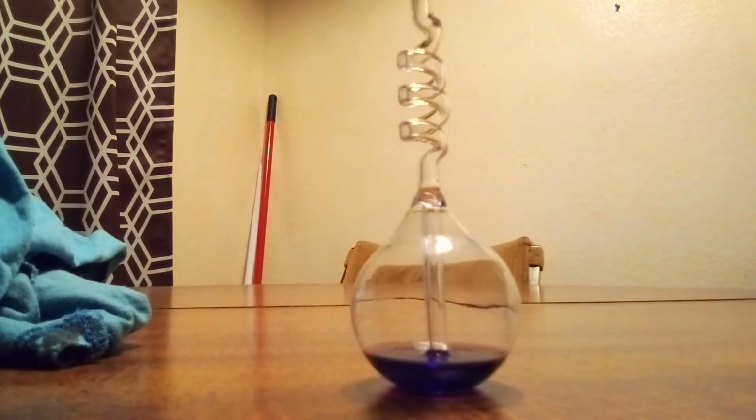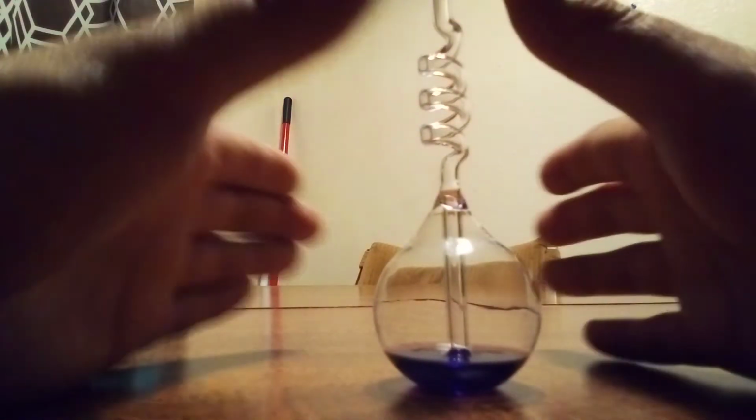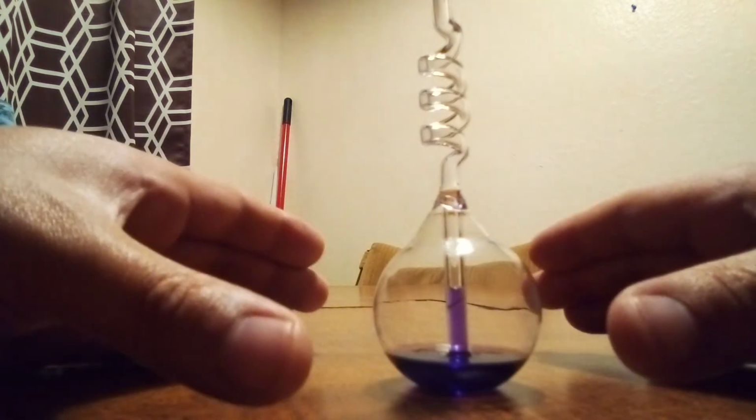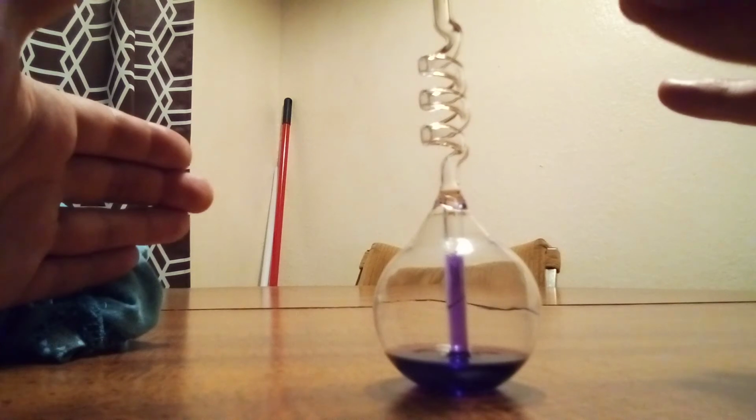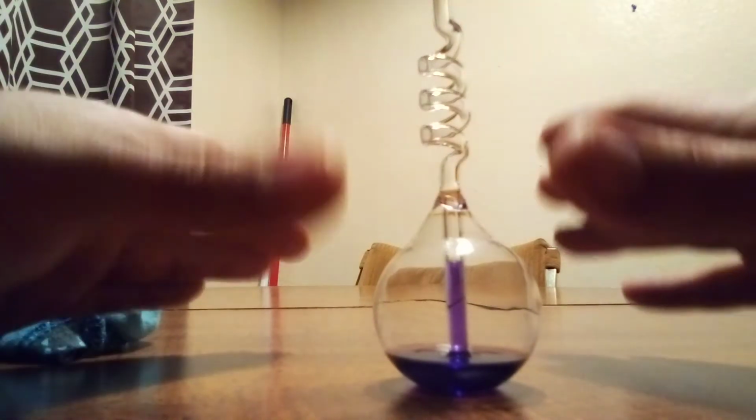So the thing is, you want to have your hands around it at first, like this, surrounding it. The fluid is rising, you can see it. And then every week you want to have your hands go further back, half an inch every week, further and further away, so that you can influence it. But take your time, don't rush, have fun with it. Have your hands like this at first. Rub your hands together, whatever you need to do, and then every week, half an inch further away, so you can do it as fast as me and get as good as me. It might take you a few months, a month or two, depending on you.